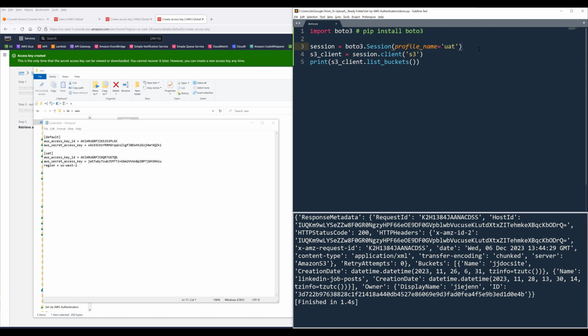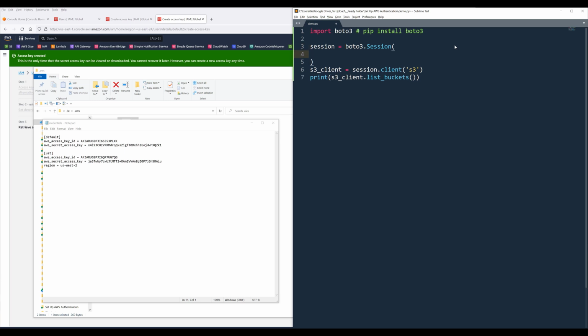Now, if you're hosting your program or your application on a cloud service, and you need to manually provide the client secret and ID, maybe through an environment variable, in that case, the approach is basically very similar. And here we're going to create a session object.